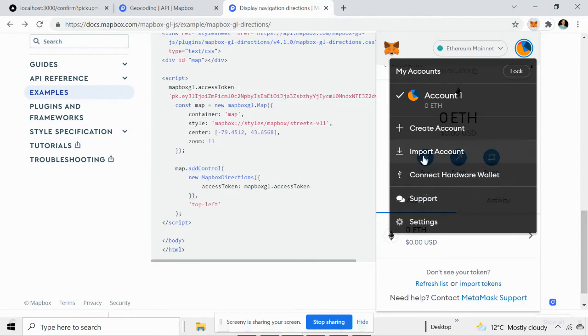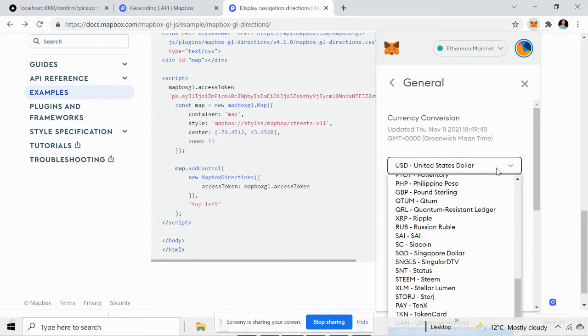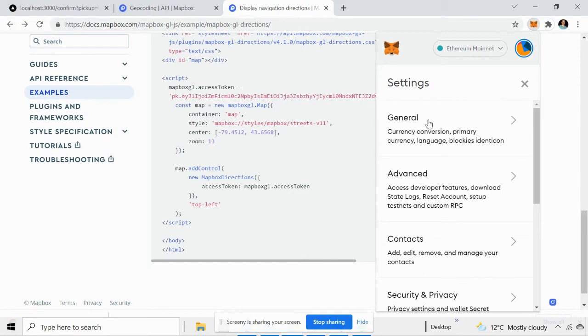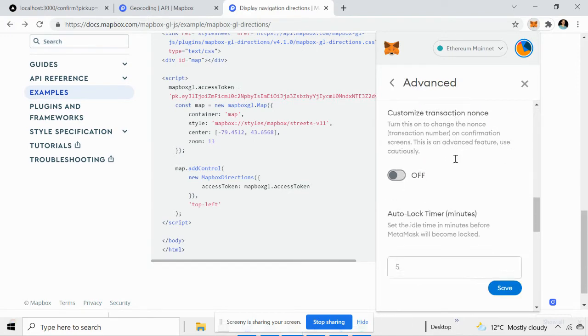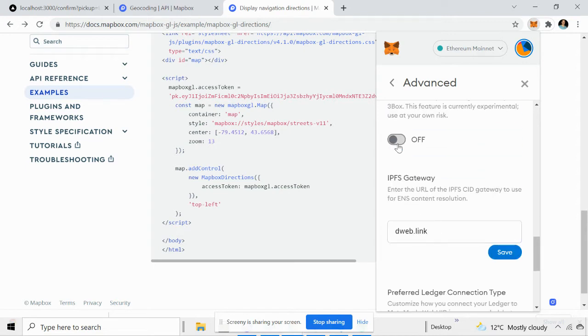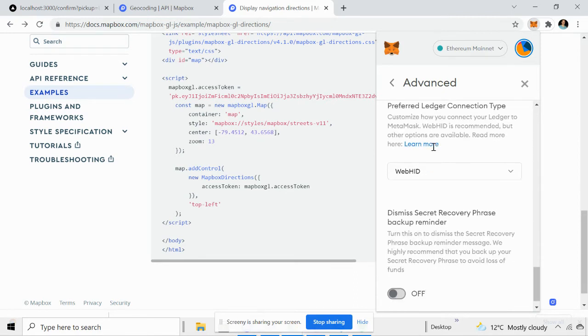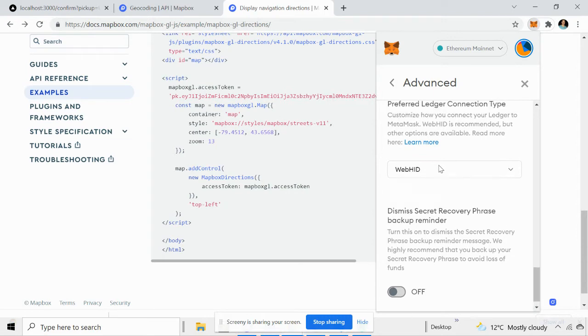So if we go here to account, go to settings. Here you can set your preferences, whichever currency your country is in. If you go to advanced, there's the auto lock timer in minutes. I usually set this to immediately lock, not even to 1 minute. On your mobile phone, you've got an option of setting it to immediately locking. So then you have a lower risk of being hacked.